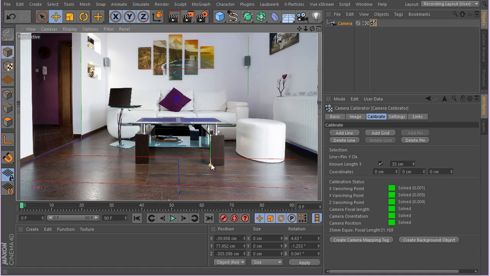Yeah, looks like it's not too bad right now, and we have defined our zero point as accurately as possible.